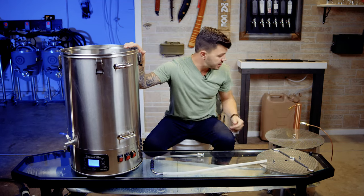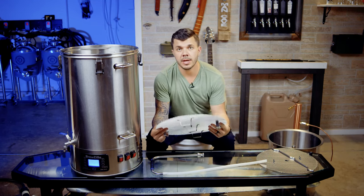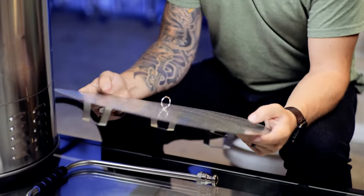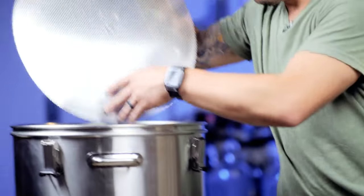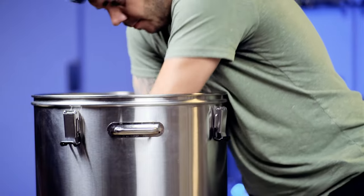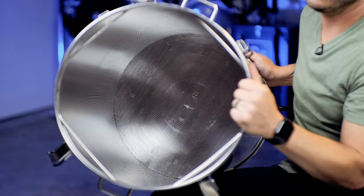We have the main system, and the first thing that goes in is a false bottom. This is gonna keep the hop debris out. The grains have their own thing, and I'll show you that in a second, but during the boil, this stays in. This is the main line of defense for keeping stuff out of your pump during recirculation. If your elements are on, you have to have this on, and you're supposed to have recirculation on as well. I'm gonna install this real quick and show you what it looks like. It just slides right into the bottom, turn it down, and put it on. So that's it. It goes right into the bottom, and that's what that looks like.